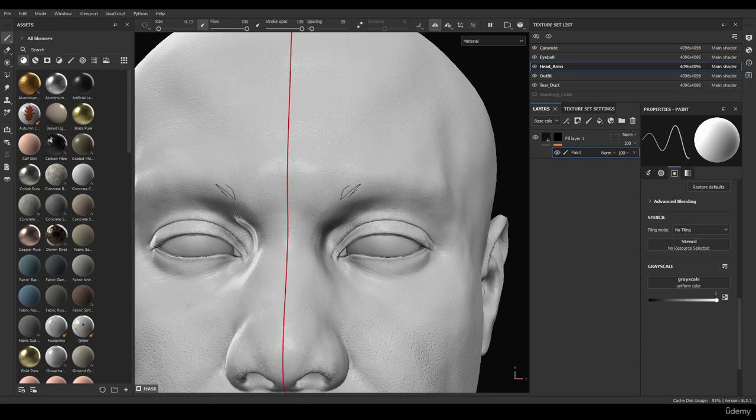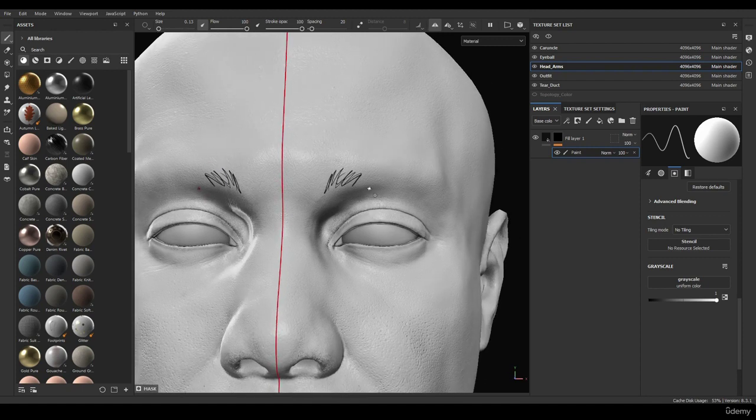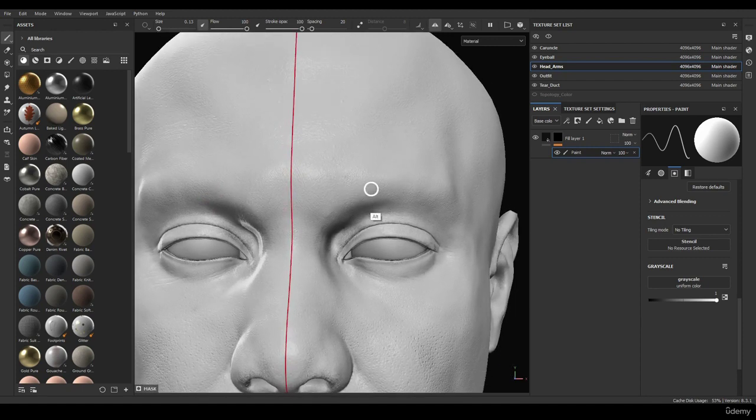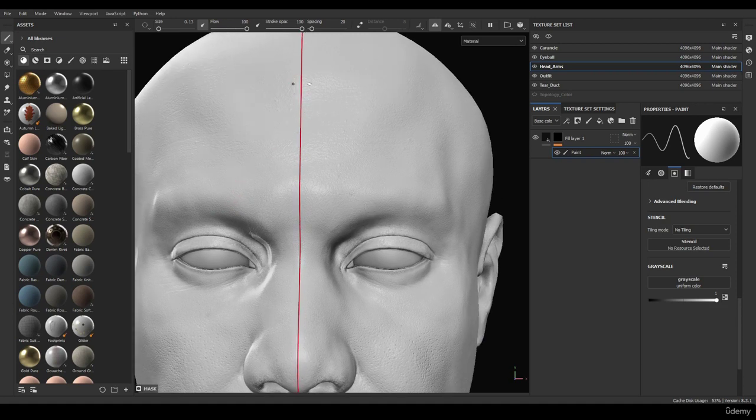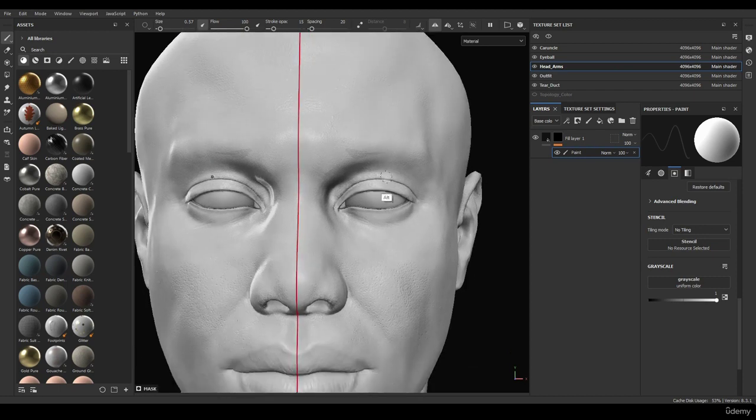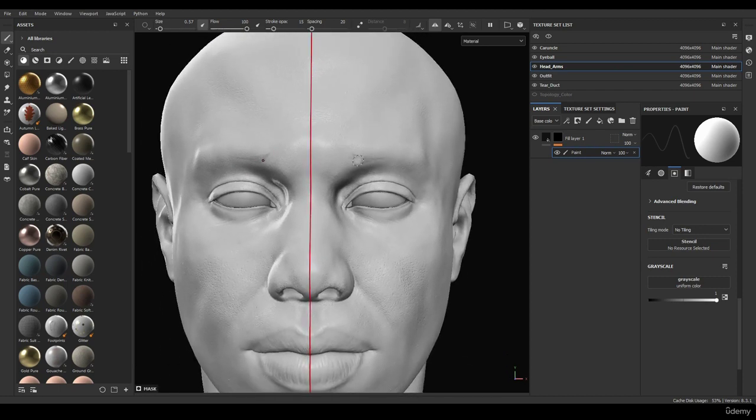And if I start painting, you see it's way too dark. Whenever I'm painting, kind of like in Blender, I like to start out with a very low opacity. To adjust the opacity, you're going to see stroke opacity here, and I like to set it to a very low value, maybe 15. Let me see how that looks. Oh yeah, something like that. I like to start out with that very low opacity. And I'm going to start painting the basic shape of his eyebrows.